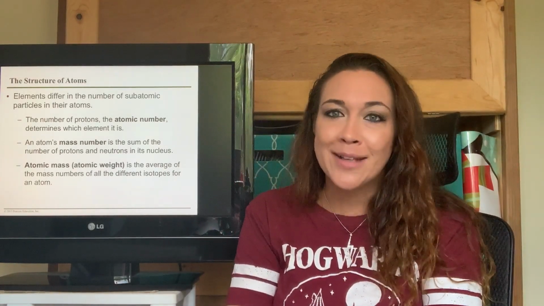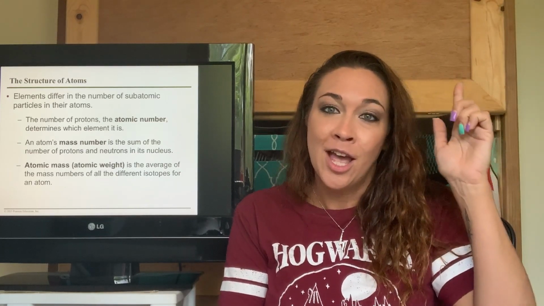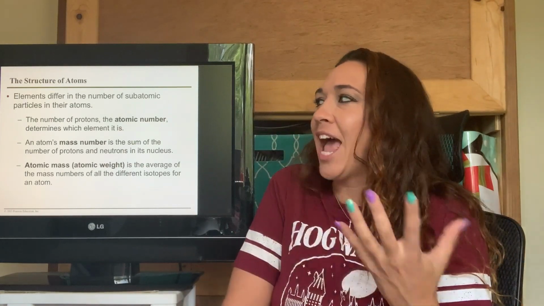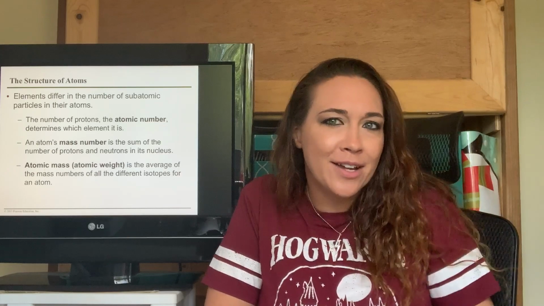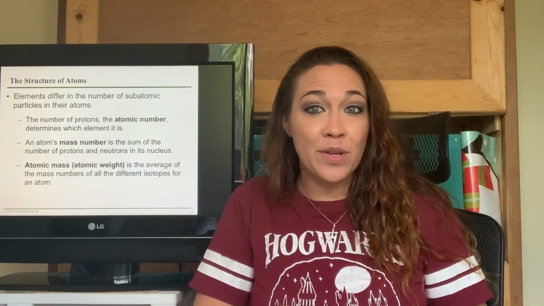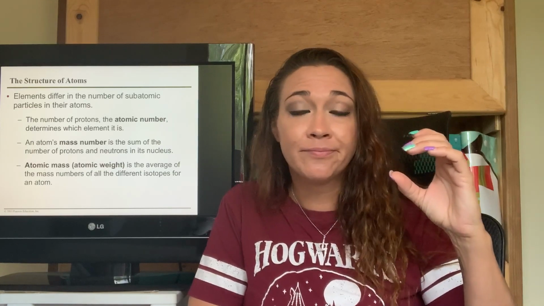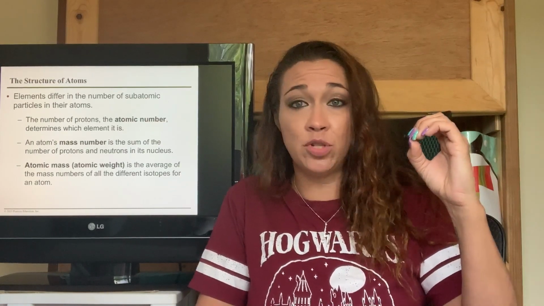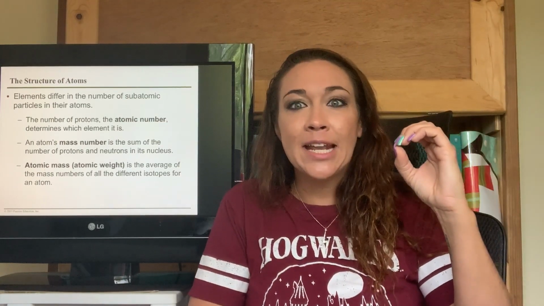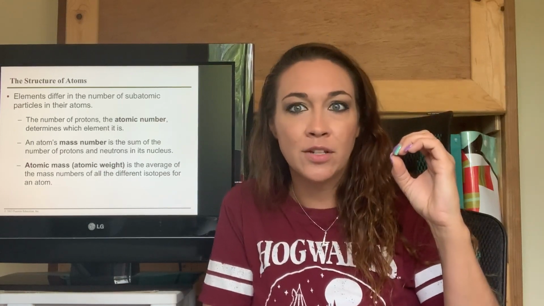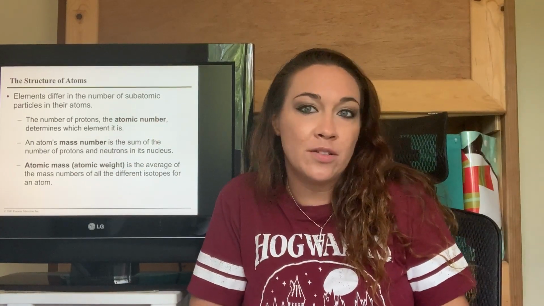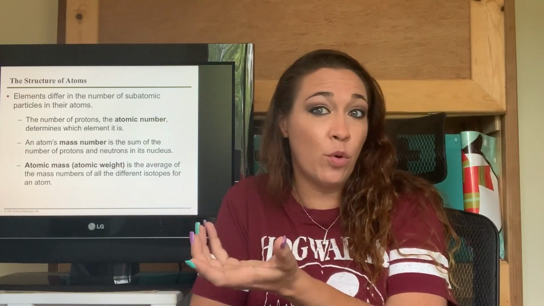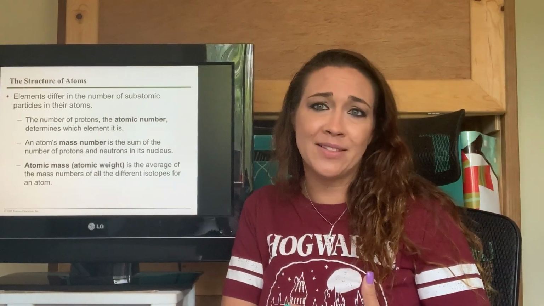And then finally, the atomic mass, here's the one that's kind of confusing. It's actually the atomic number and the mass number kind of combined, which is really weird. So it's like an average of the different types of isotopes that you have. So remember that an isotope is just varying in the number of neutrons. So say I'm lithium. I have 3 protons. That makes me lithium. I have 3 electrons because I'm not charged. I'm not an ion. I'm just lithium. I'm just an element. Okay, but say now, maybe instead of 3 neutrons, I have 4 neutrons, just naturally occurring in nature. So you basically take the average of the lithium with 3 neutrons and then lithium with 4 neutrons. You average that out, and that's what the atomic mass is.